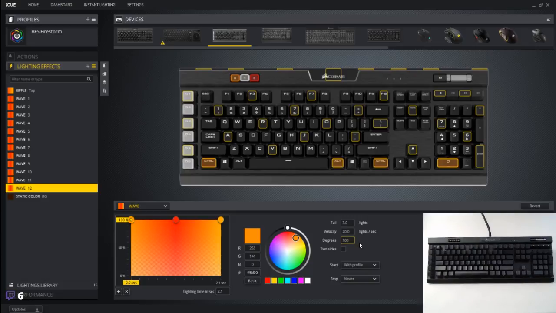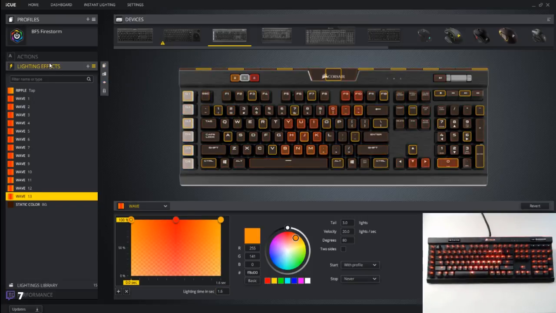And then I'll create a couple more with some variation on the angle. So I'll make the 12th layer shift a little bit over to the left. And then I'll change its lighting time to be different from the previous one. So about 2.7. And then I'll do that again one more time, and I'll make this one be 80 degrees in the other direction. 1.6. And now when I play it all together, it should look like this.